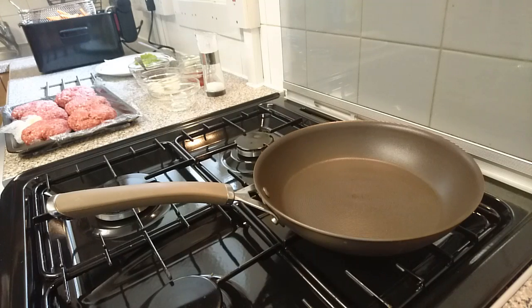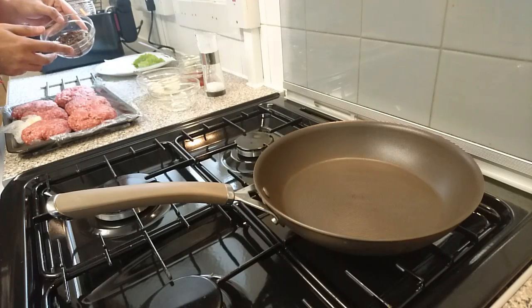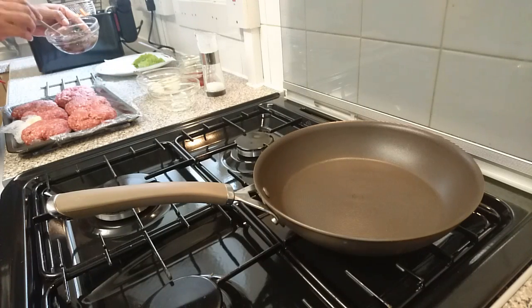We're going to have a look at some of the accompaniments as well. I've been making some in the morning. I've made caramelized onions, balsamic caramelized onions.